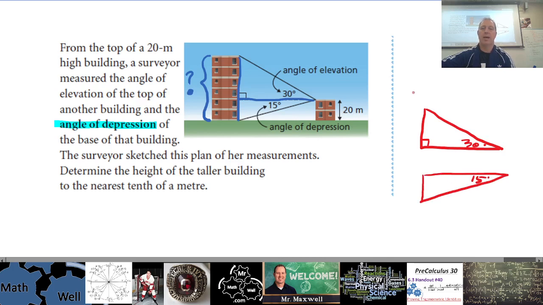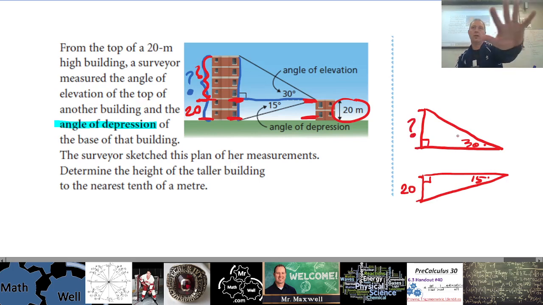Okay. And I do know that, guess what? This is 20 meters from here to here because that's the height of the building. So guess what? This height here is the same as this height right here. So I know that this section of the building is 20, straight across from the top of the other building. See that? Awesome. So now I just need to know kind of what this top part is. And that happens to be this length of this triangle right here. With me so far?